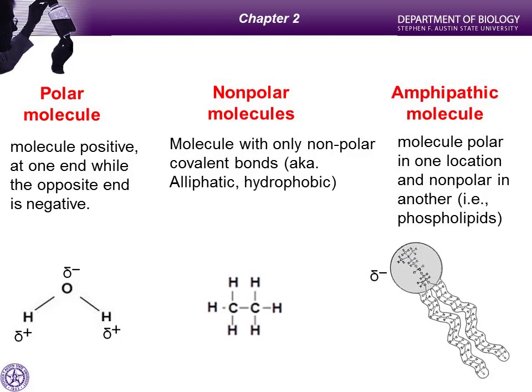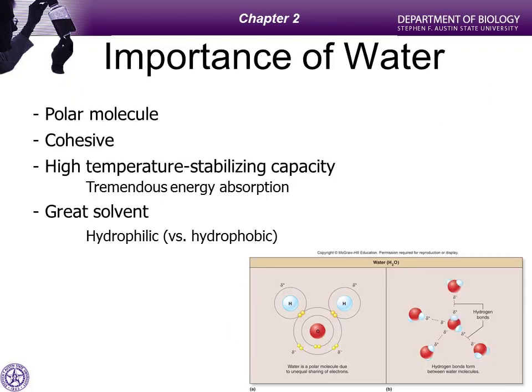And as we begin to build up all these molecules so that we can produce our organelles, remember that's our next level as we go, and then our cells, we're going to be using polar, non-polar, and amphipathic molecules to do that and to put them all together. Now, before we get into our organelles, water. Got to talk about water.